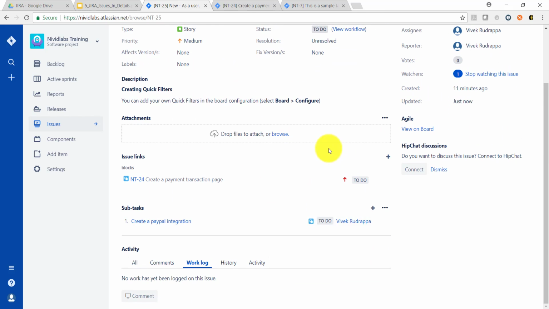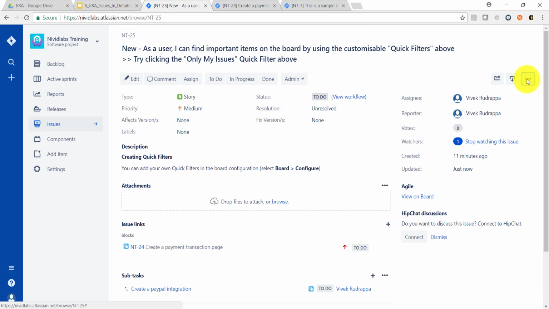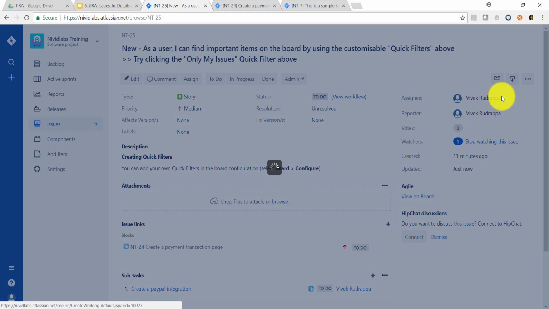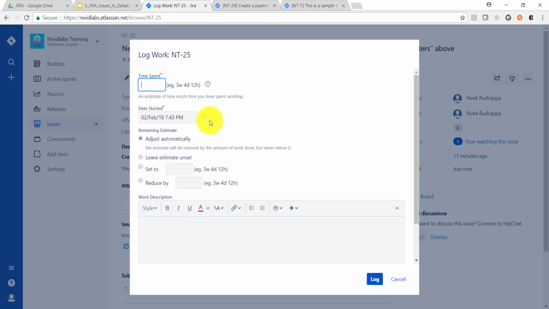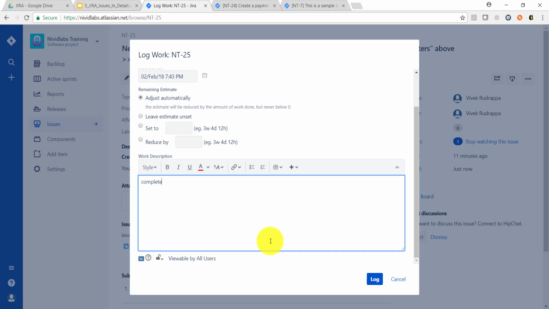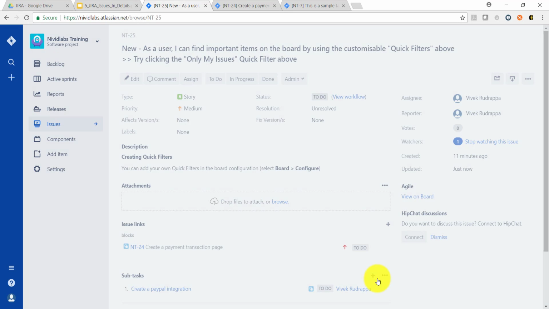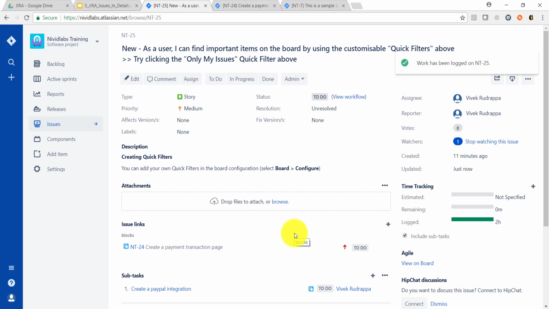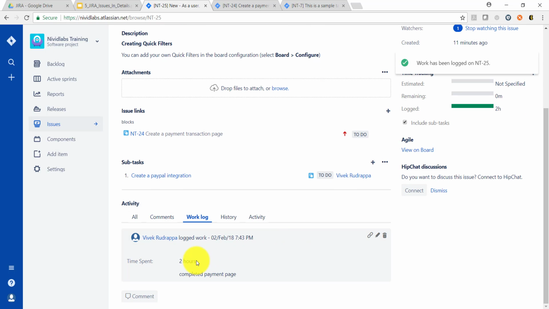To add a work log, go to More option, Log Work. Specify the duration and when it started. It adjusts automatically. Write a description of the work completed if required. Work has been logged and this is the history.